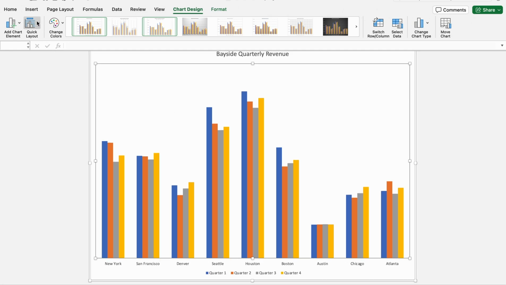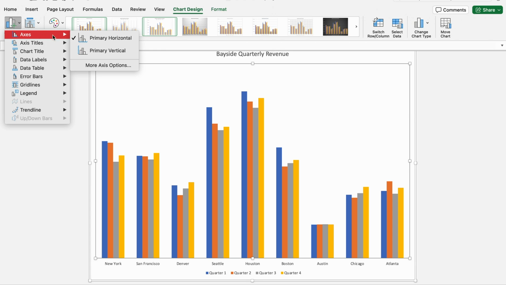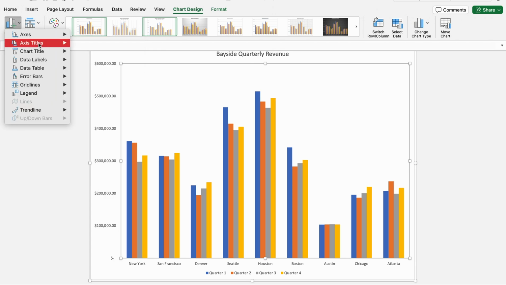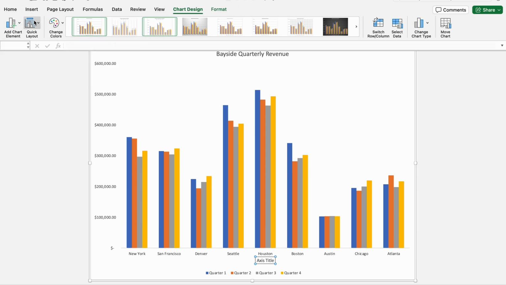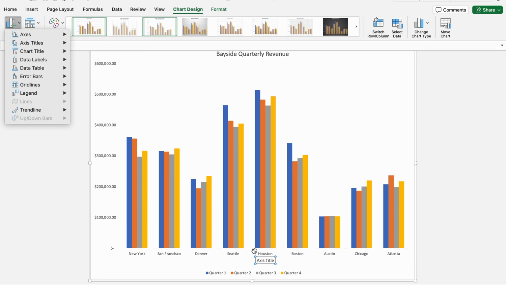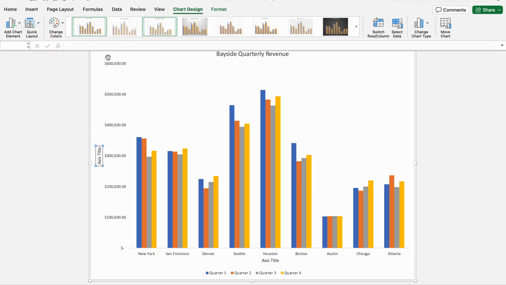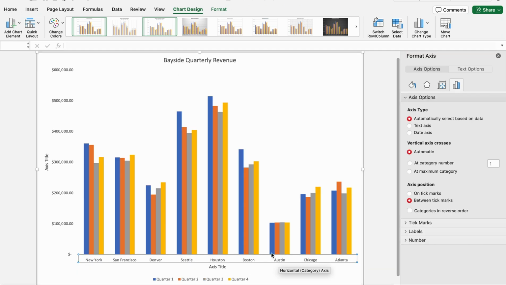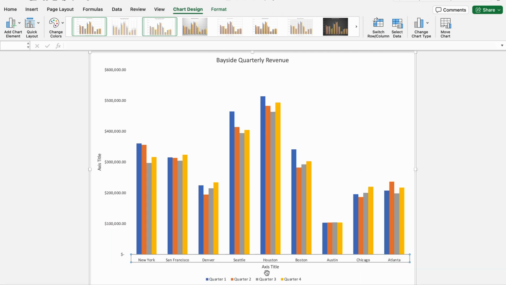Oh, hold on. My bad, sorry about that. That was in the wrong one. Right here's the titles. So we're gonna add this one, and that's gonna give us our horizontal one. And then we're also gonna add our vertical one. So this is a vertical one. And then we're gonna change these, we're gonna go ahead and change these to a different name.